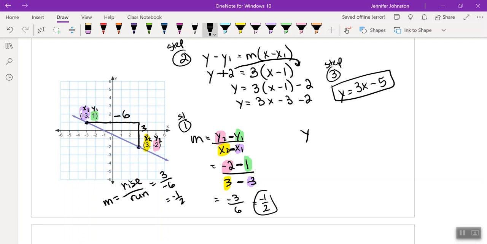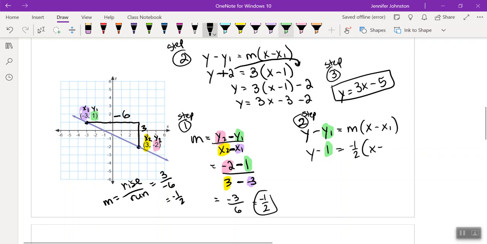That's the first step. Step 2 is to write it in terms of slope point form. There we go. y minus y1 is equal to m times x minus x1. What do we name as x1 and y1? Again, remember that this is not the first one in the point, it's the second one. Here it is. We named it as 1. So here's our 1 right here. The slope we found is -1/2. x stays frozen, negative stays frozen, and what did we name as x1? We named it -3. Okay, let's put a -3 in here.